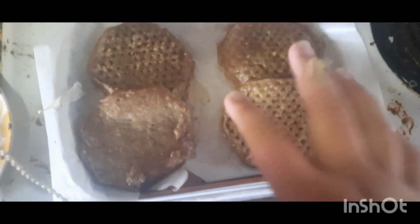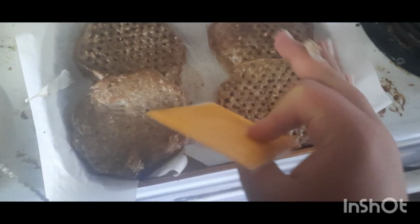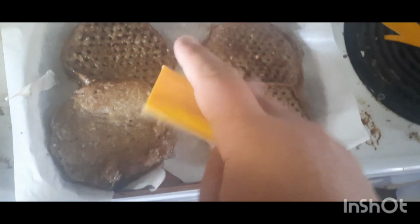There you go. Now they're not completely cooked, and there's a reason for that. Is put on these cheese slices onto these front burgers, and then we throw them back in there and wait for the cheese to melt to a nice little cheeseburger.